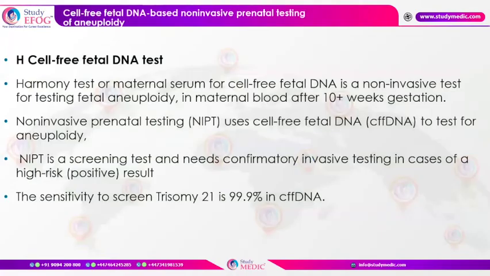This maternal serum cell-free fetal DNA is a non-invasive test for testing fetal aneuploidies in maternal blood after 10 plus weeks of gestation. Non-invasive prenatal testing uses cell-free fetal DNA to test for aneuploidies. NIPT is a screening test and needs confirmatory invasive testing in case of a high-risk positive result. The sensitivity of screening for trisomy 21 is 99.9% with cell-free fetal DNA.